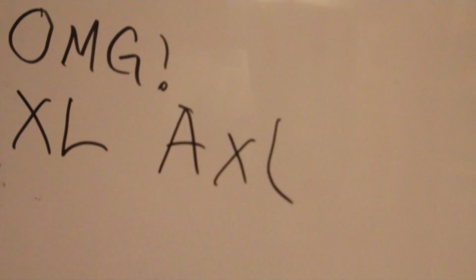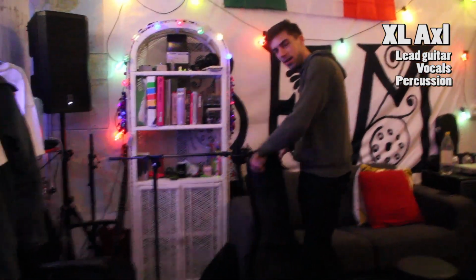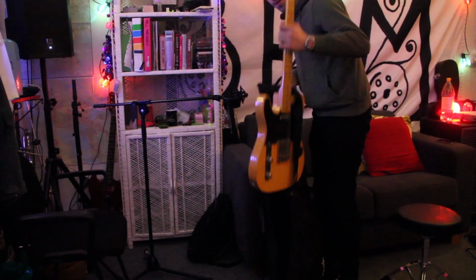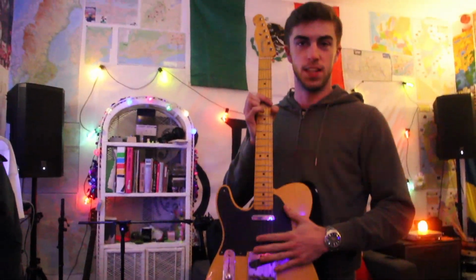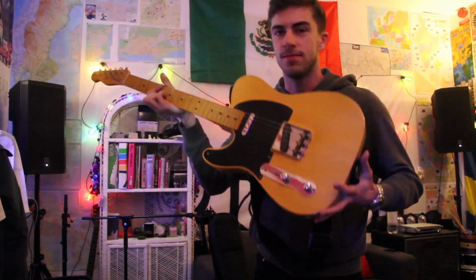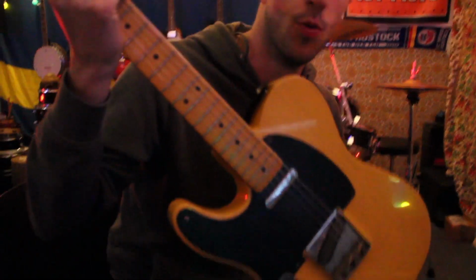Oh my God, XL Axl is here. Hello. So what you packing? Today I brought my pride and joy, the reissued vintage 1952 Telecaster, the classic original specifications, American vintage pickups. Look at that butterscotch blonde. It's a fine guitar, this is. A tried and true workhorse. The musician's choice.